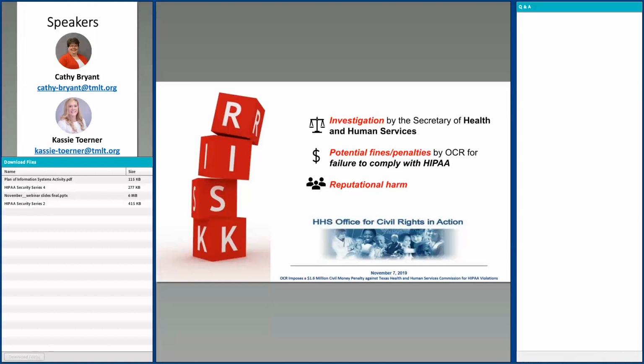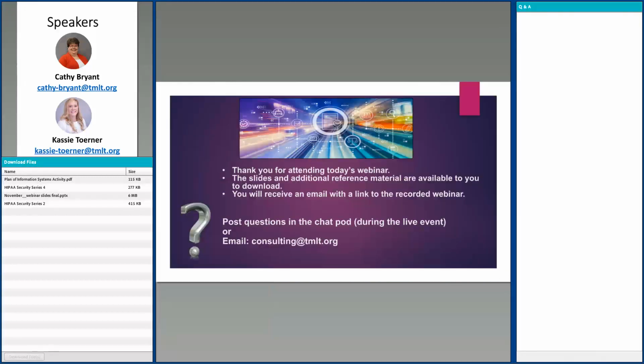And again, look at where your EPHI lives, where it is transmitted, where it is stored, how it is moving, who is looking at it, and what equipment is used. If you're not sure quite where to start, we have included a plan of information system activity in the download file that may be helpful, because it can feel a little bit overwhelming with so many touch points of all of the data in the EPHI. Hopefully that will help you get a start and develop a plan where you can quickly identify your threats. Hopefully in the long run, you will save time and money by avoiding a fine or a penalty from the OCR.